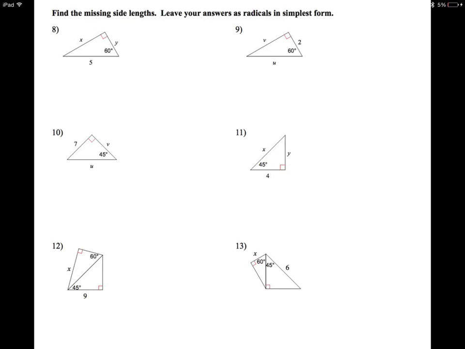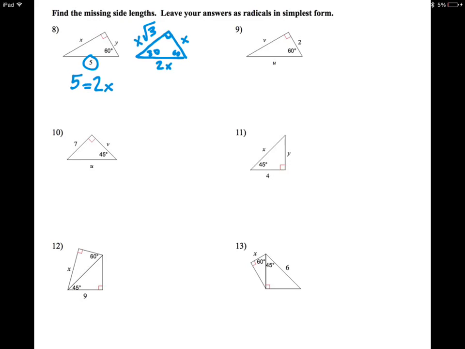First of all, let's draw a model. We know in general that if the triangle is aligned like this, so that there's the right angle, there's 30 degrees, and there's 60 degrees, just like it is here, that the ratio of the sides of the triangle will follow the form x, 2x, and x root 3. Okay, so I can see here that I've got 5 as the hypotenuse in the portion of the ratio where 2x should be. So I can solve for x by saying 5 equals 2x.